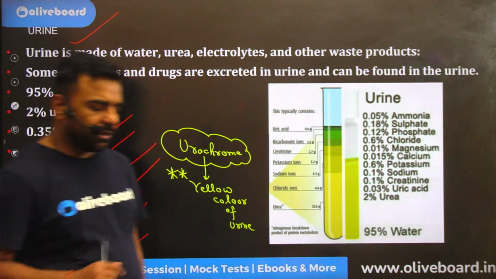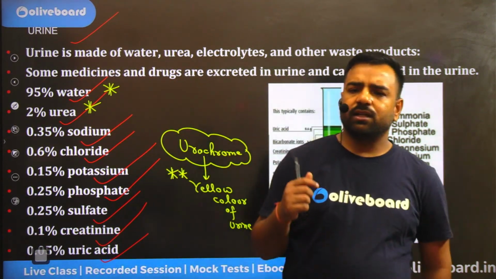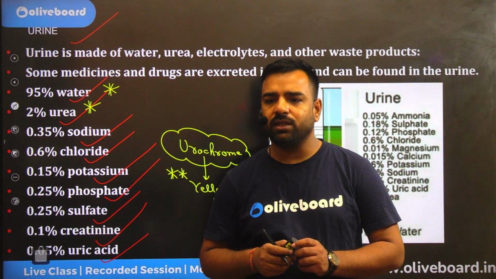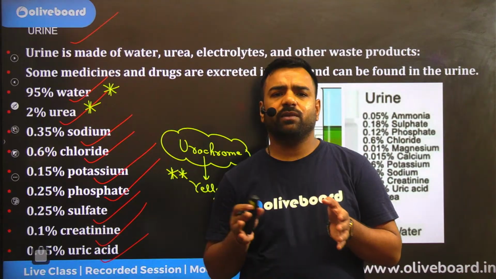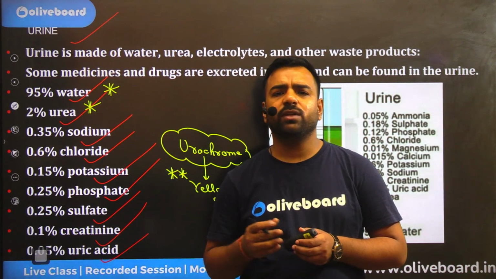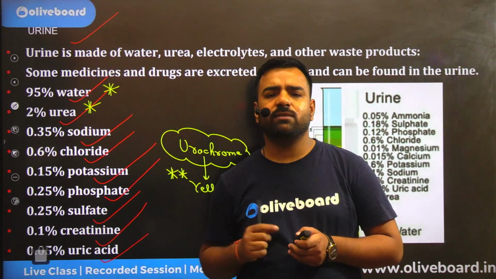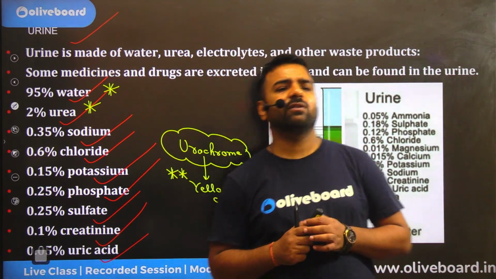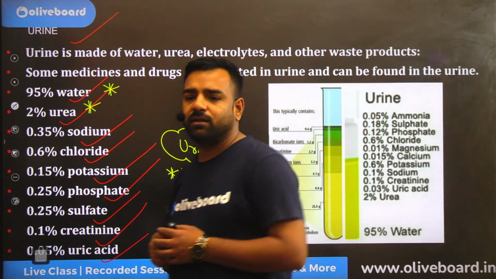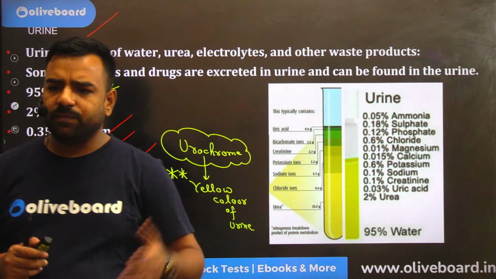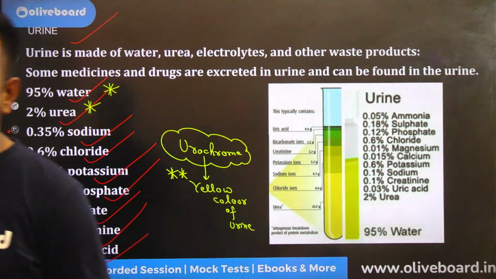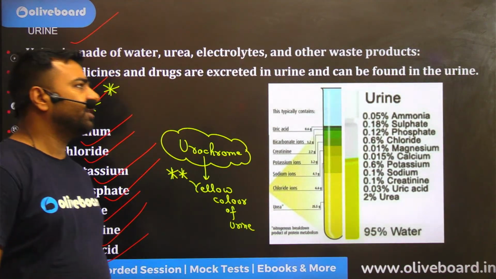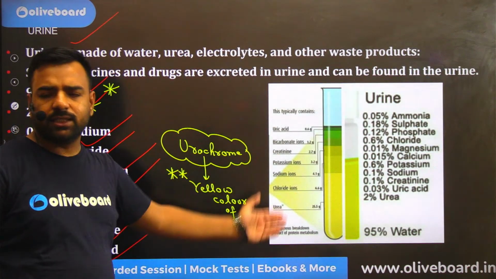Okay. And one more thing, what happens guys is sometimes, let's say you are having some medicines, and because of those medicines there might be a change in the color of the urine. So yes, if you check the urine sample, and you are getting the report of the same, you might find changes in the values because of the intake of the medicines. And sometimes it happens that if your syrup is pink in color, your urine might also be pink in color. Okay, so Pawan wants to say something? Yeah, so that's right. So that's what is mentioned here. Some medicines and drugs are excreted in the urine and can be found in the urine, and that's why in the urine report all these things can come.